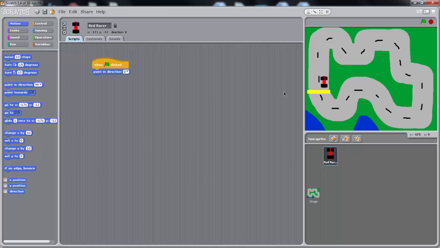I'm going to double click on the car. I'm then going to drag across the go to X and go to Y. Yours might be slightly different to mine, but the position your car is here is shown by the coordinates just at the top here. So you need to match these coordinates of your starting position to what appears in this box here. So if I move it over here and press it, it should go back to the start line position, which is exactly where I want it to be.